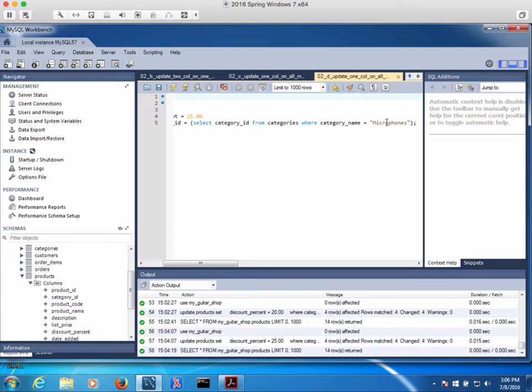It probably works because category ID is the primary key of the category table. We're eventually going to see an SQL statement where it's going to say I can't do that while I'm still in safe mode. But we can do all the things that we've shown so far in safe mode, which is pretty good stuff.